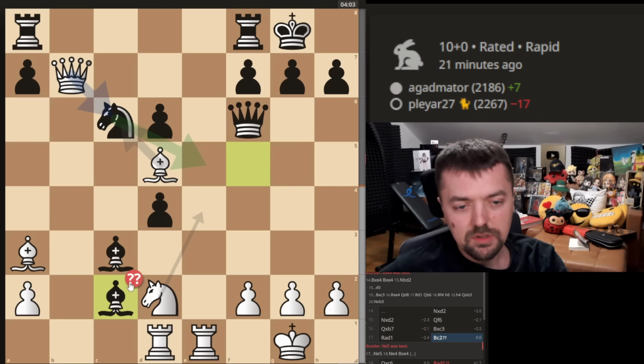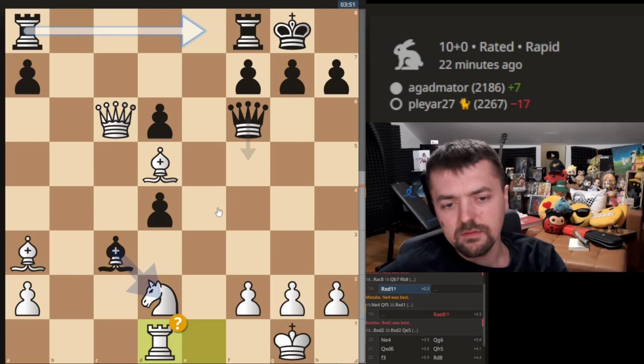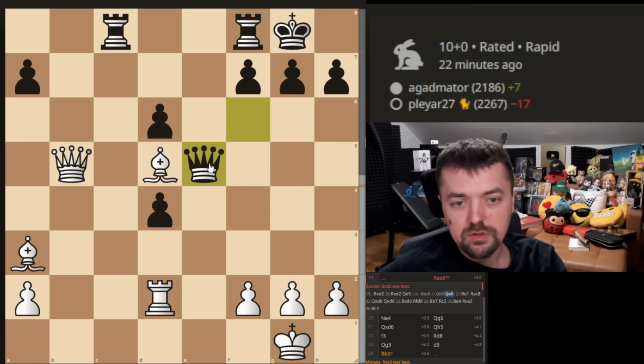It gives him a double question mark, and I captured on c6. Yeah, I captured here. Sort of better is knight to e4 first, for some reason. For the reason that it's better for him to capture on d2 first, and then go rook 8 to c8. But I thought this was perfectly fine, as my bishop covers the c1 square, and then what? Queen b5, bishop, queen e5, okay.